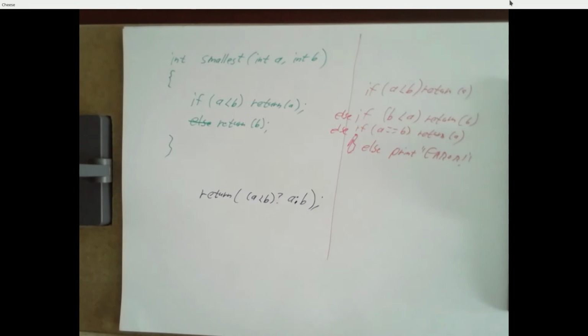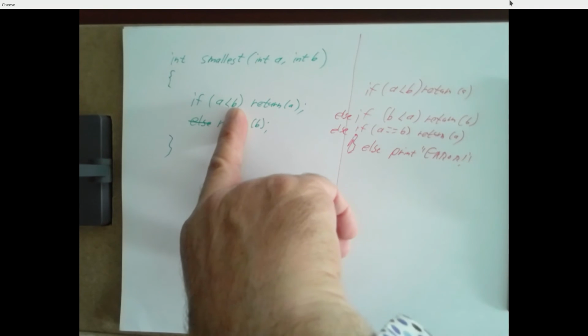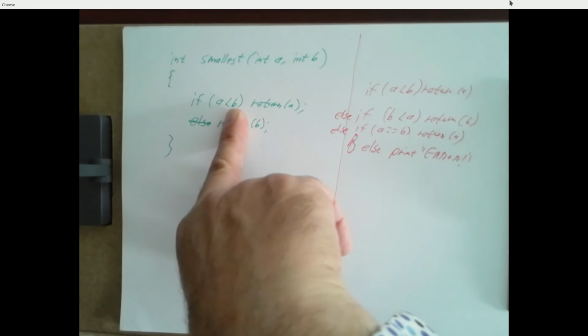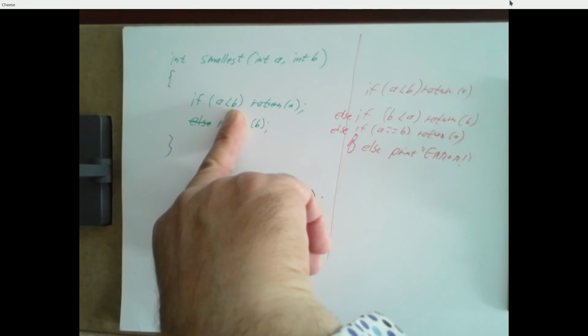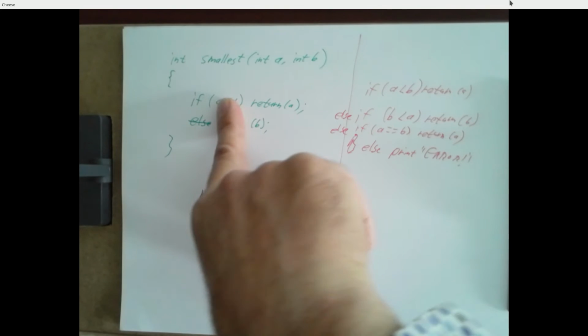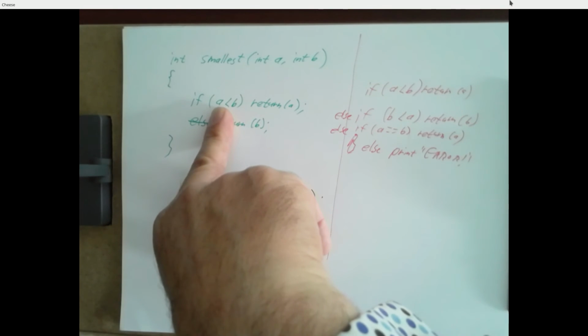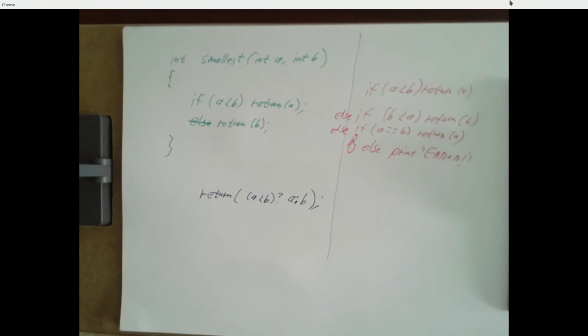So in a few cases, the sense of this inequality got reversed, and it actually ended up printing out the largest of the two numbers instead of the smallest, right? So throw a couple of numbers in and work through your code and make sure it's actually doing the right thing, because it's easy to flip those.